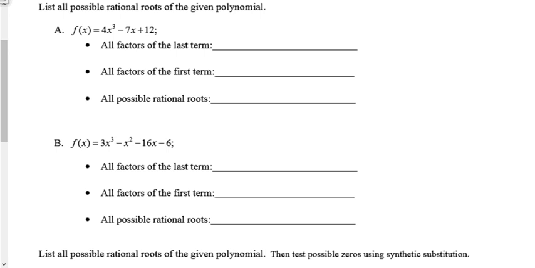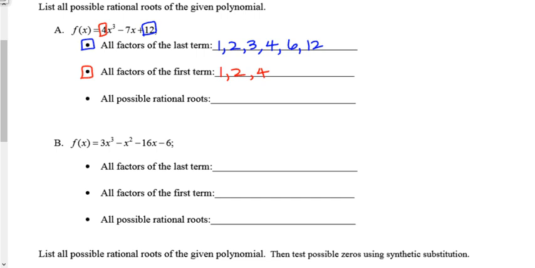So just moving on, looking at the first one, it says I can list all the possible rational roots of the given polynomial. So we're going to first list all the factors of the last term, being 12. Then we're going to list all the factors of the first term, being 4. And then we're going to put those all together into fractions and create all the possible rational roots. So all the factors of 12, just start out with 1. 1 goes into 12, 2, 3 times 4 is 12, 2 times 6 is 12, and then 12 goes into 12. And then 4: 1, 2, and 4. So you need to know all factors of numbers as you go through this.